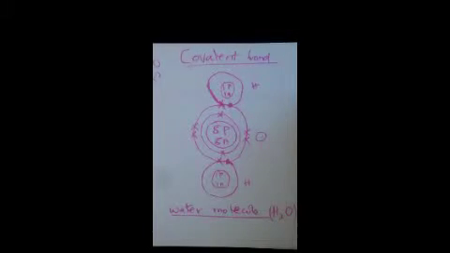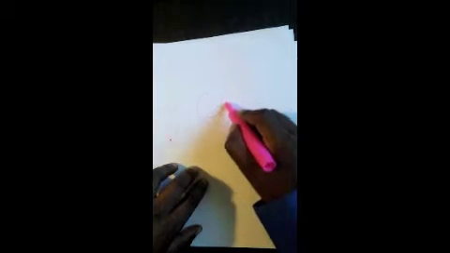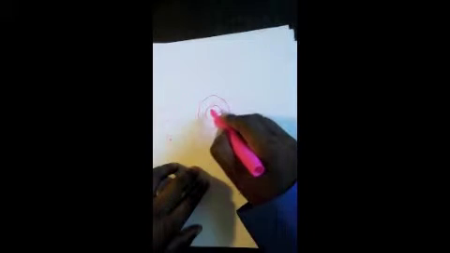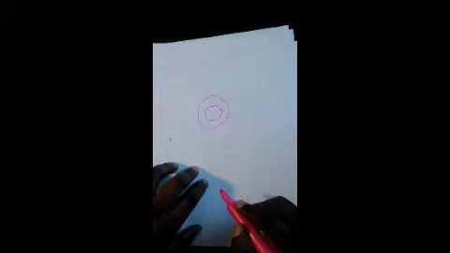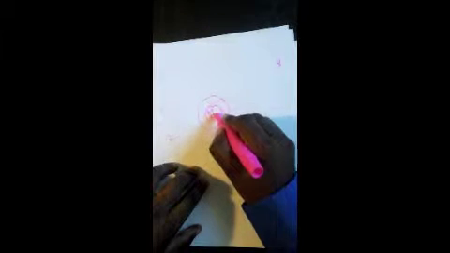Now, how do they form? How do these atoms react, or rather form together to make up a water molecule? You will realize that in this structure, assume that this is the nucleus of the oxygen atom. Remember, the atomic number of oxygen is 8. So that means that there are 8 protons and 8 neutrons in there.